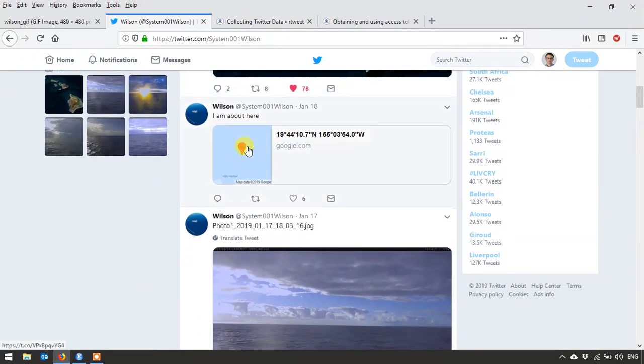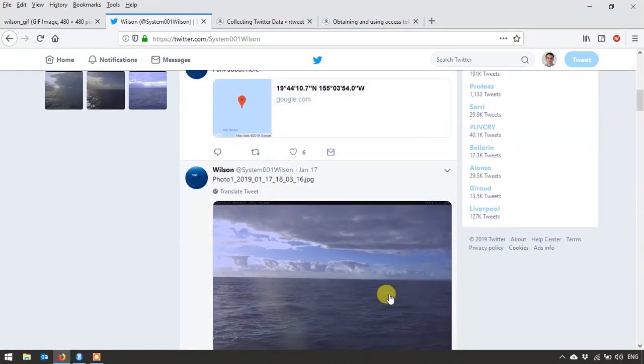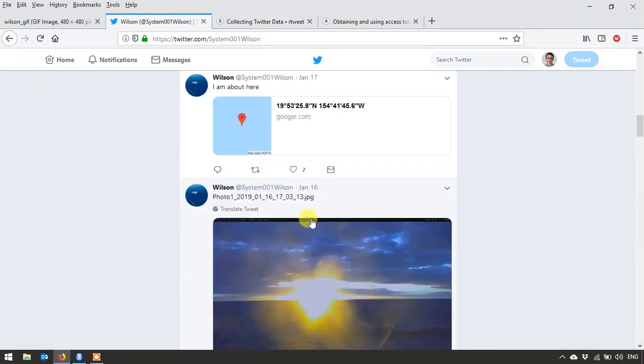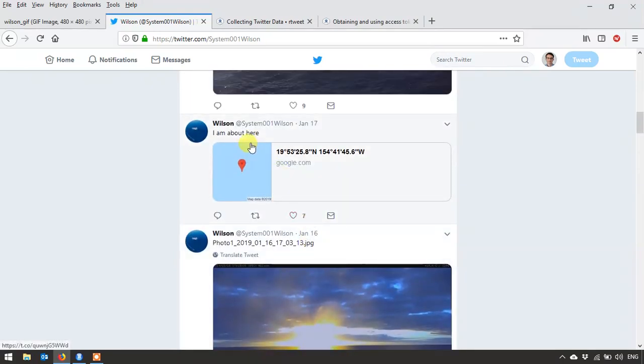it's every single day it posts a tweet of where it is, and also a picture from on board. These pictures are actually quite nice. Now what made this a little bit more difficult is that it's tweeting its position as a Google Map link. It's not actually capturing its GPS location on the device that's being tweeted. It's an automated account that's busy tweeting this, probably from the headquarters in Rotterdam or something.